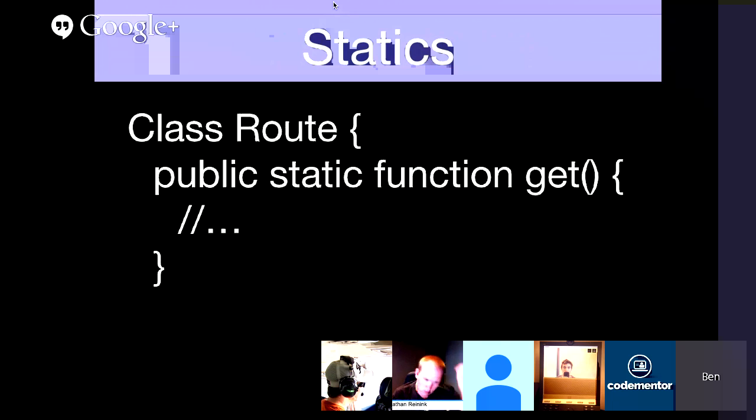What a static is not good for is retaining state. So if you actually do want to build an object where you can add and remove things from it, and you retain the scope, you retain the state of that object through time. That's not what a static is for. There are ways to kind of hack around that. Laravel gets a lot of hate for the way that they use statics because it's not exactly perfect. It's not how statics are really meant to be.